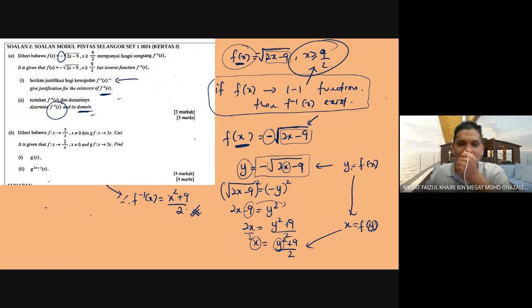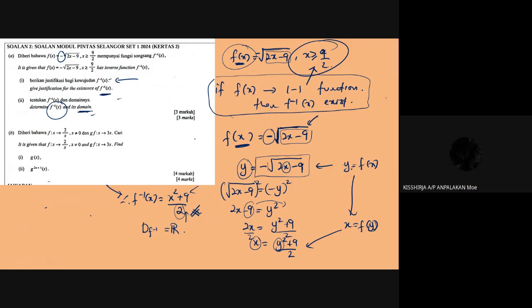Okay, so now for this one, is there any x on the denominator side? No, it's only 2, right? So x is only on top, in the numerator. So in this case, for all values of x, the domain of this function f inverse is all integers, negative or positive.